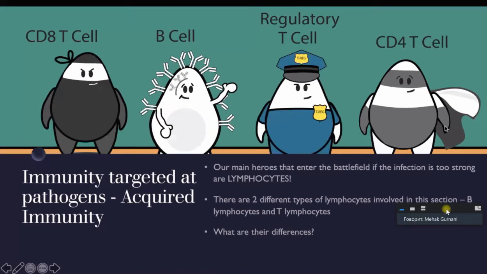Now, this whole system is so inherently focused on the function of lymphocytes, and in case the infection is too strong, they have to come in to this part of immunity and put up a fight. There are two different types of lymphocytes. Just think of them as white blood cells called B lymphocytes and T lymphocytes. Even in this diagram itself, don't worry too much about the other two T cells like CD4 and CD8, but just in the middle, you can see the B cell, and there's a difference between it and the T cell.